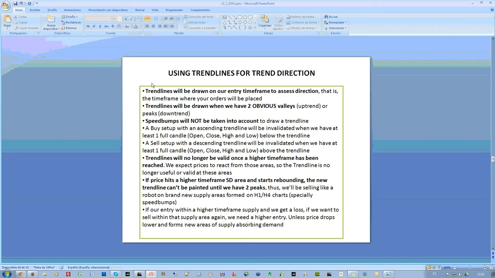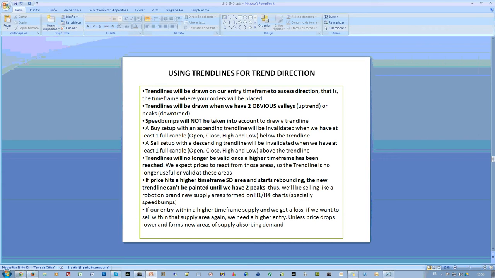I use trend lines a lot. I use them in order to filter out the levels because it is a very mechanical way of filtering them. So if you miss good entries, it's not a problem, but I'm sure it will prevent you from taking a lot of bad trades. Okay, so let me read all this, and then we will go to the chart and we'll explain it more carefully.